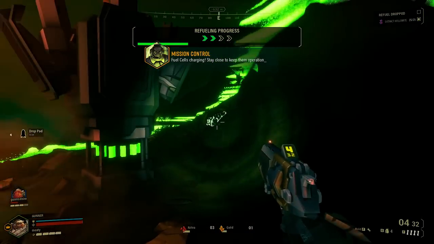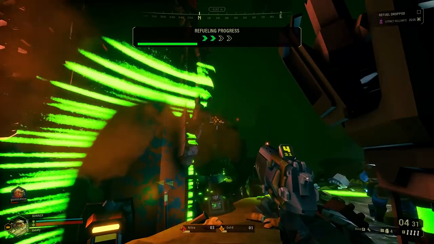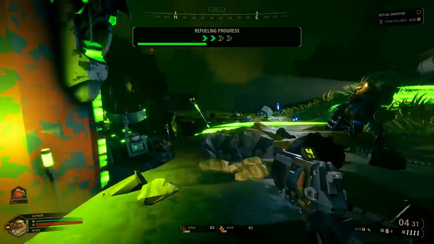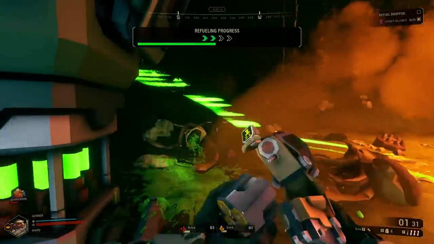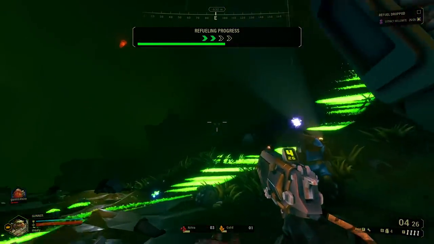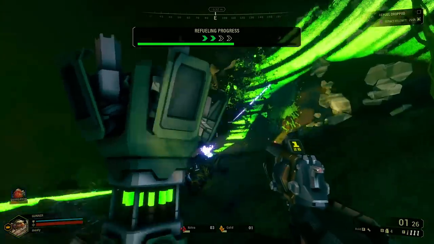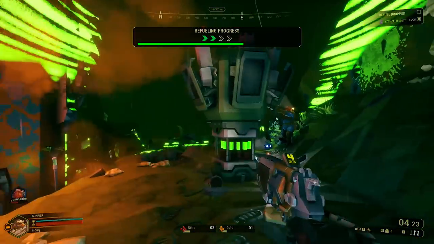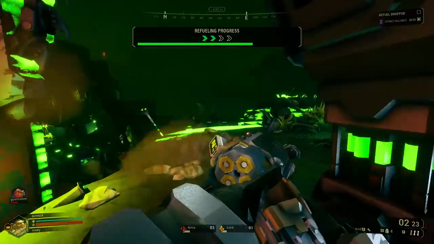Repair. Stay close to keep them operational. We're expecting an increase in hostiles. An increase in hostiles. Perfect. That's my favorite. There's one. Come on, baby. Behind. One down. Fuel cells at 50%. Ah, what's spewing at me? Oh, there, you dirty little rat. Oh no, now you're hiding? I hear them, but I don't see them. Oh. Ow, what? Eat that!